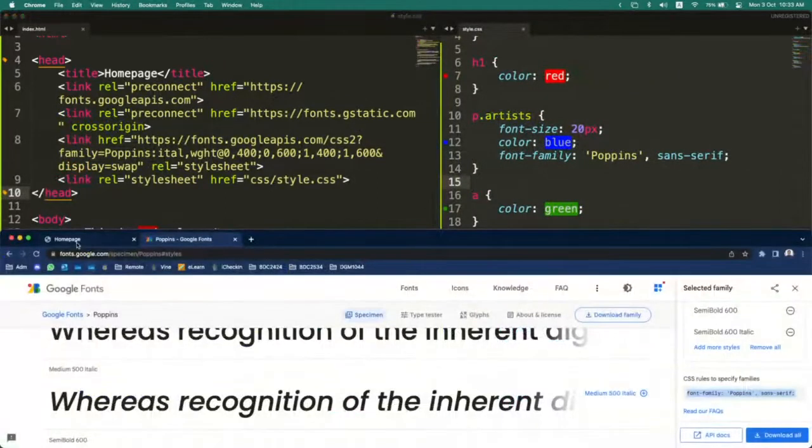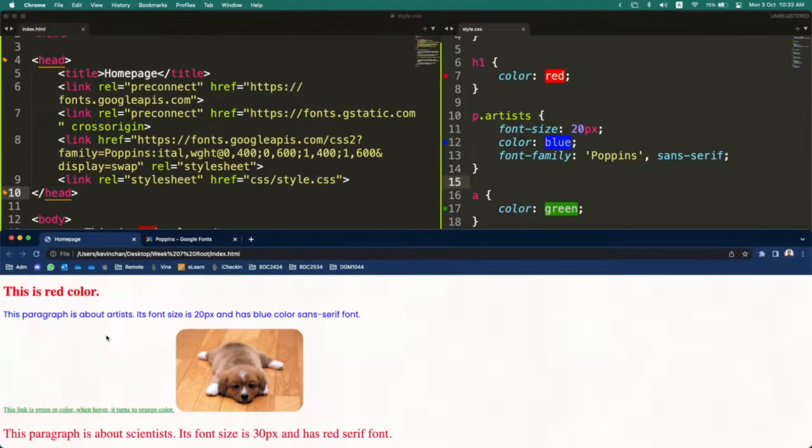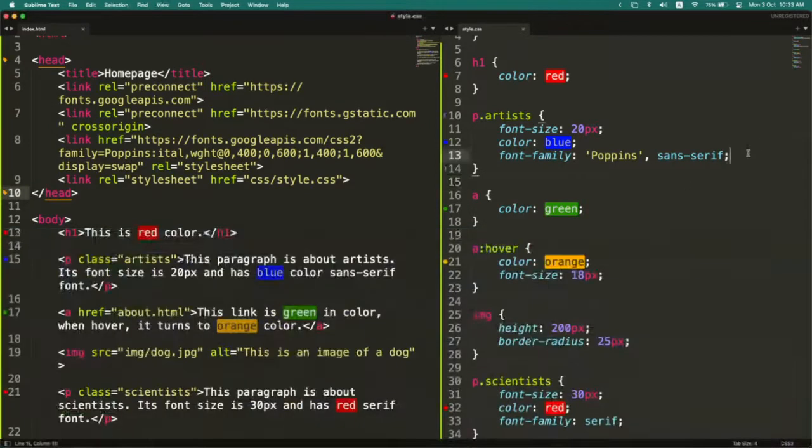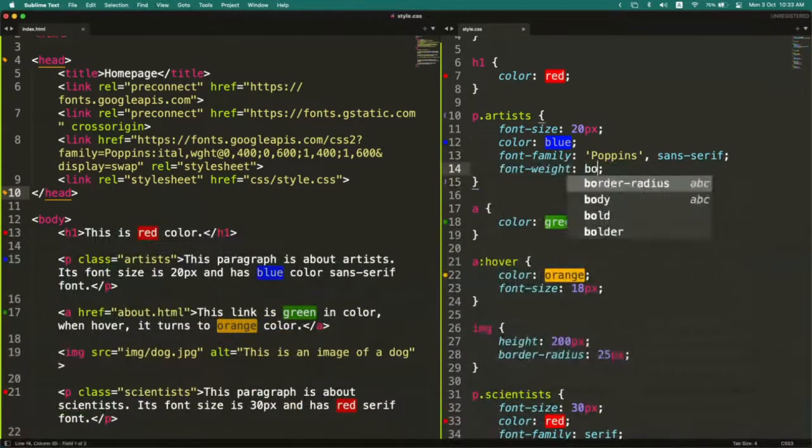And when I come back to my browser and refresh my page, you will see that for my paragraph, maybe the H1 will be clearer. Okay. But my paragraph for artist is now, by default, regular. Okay. If I want to change it to bold, then I will say font-weight semi-bold, because I didn't include bold.